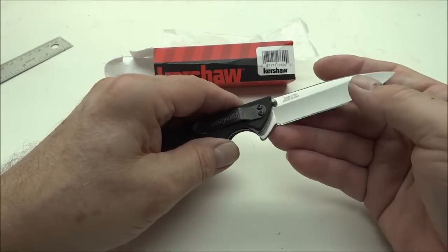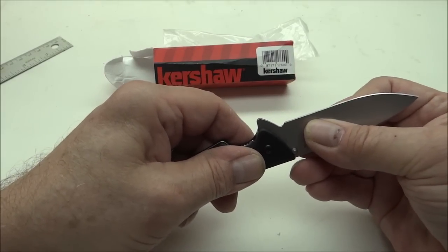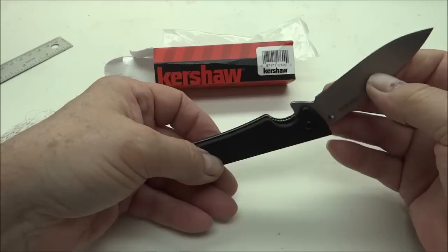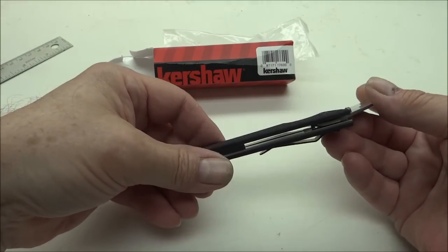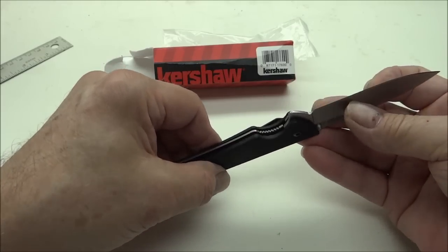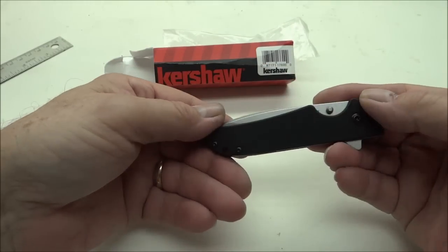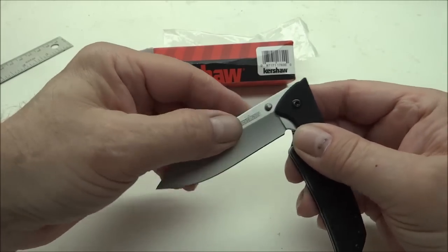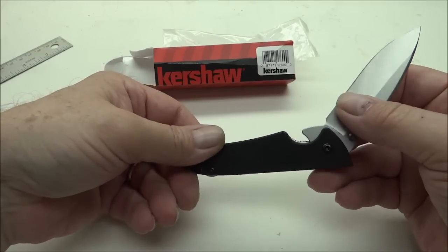My initial impressions overall, it seems to be very well made. It's nice and tight, and yet it's fairly smooth. Now, there's one spot I noticed right here. At this point, you feel just a little bit of resistance, and that's, I believe, where there's a notch in the back of the blade, just before it locks. But it's smooth in operation, quiet in operation, even part way there. I don't feel any play at all so far. Of course, it's a brand new knife. There shouldn't be any play, and who knows what it'll be like later on, but we'll see.